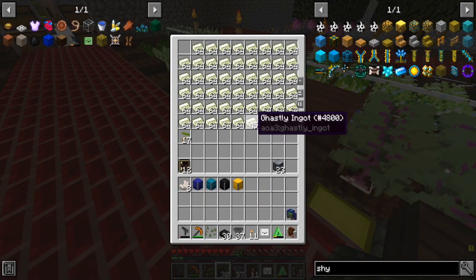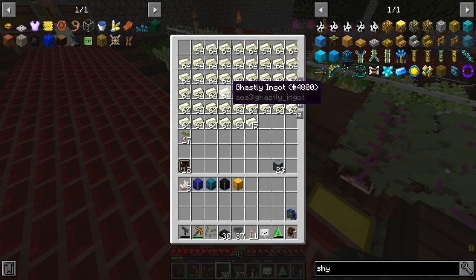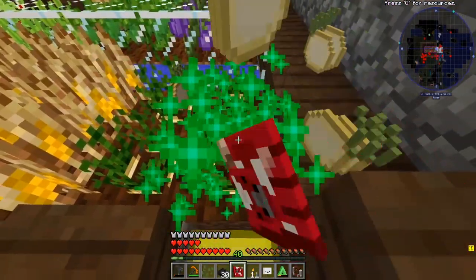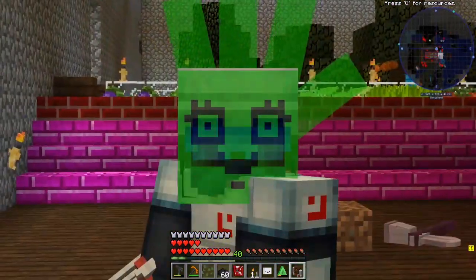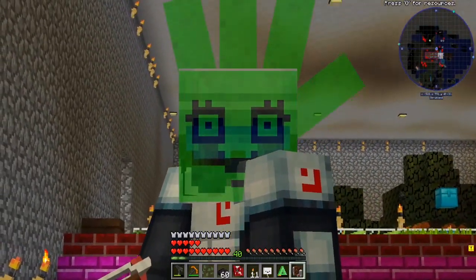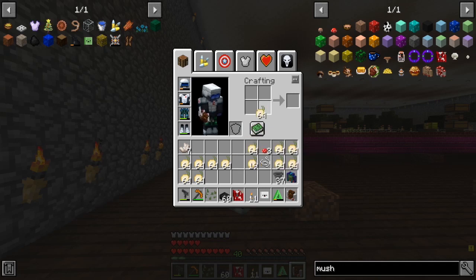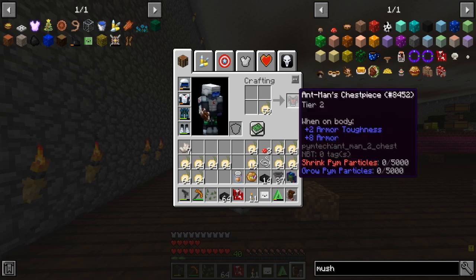And check it out, I got a ghastly ingot. Do you think I have enough ghastly ingots? I'd say no. So now comes my favorite part. I just grabbed my mushroom pit and we are going to be farming the heck out of these onions. Now here's where things get interesting. So I came over here with my onions. I did not get a full inventory because I needed some extra space for the random items we're going to be getting, as well as the multiple brick slabs per onion.